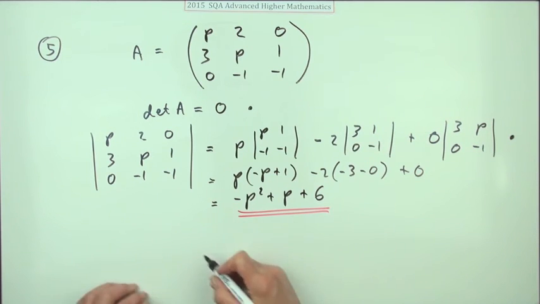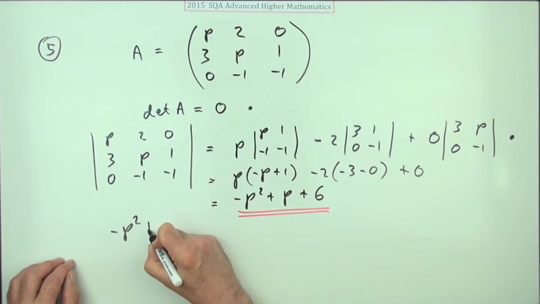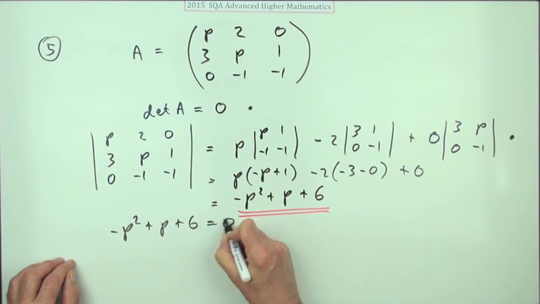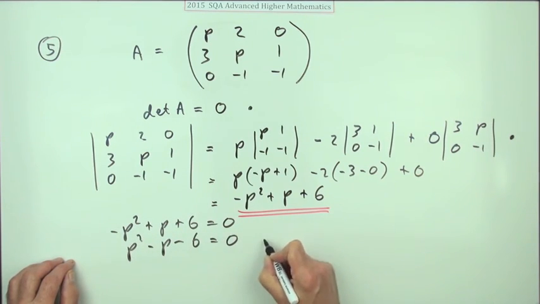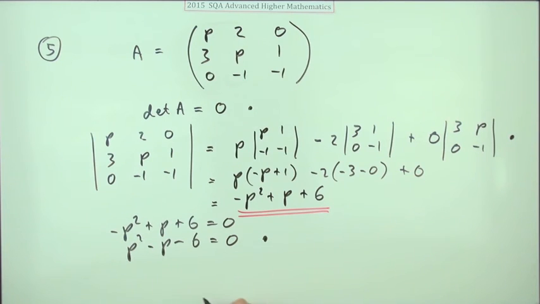So that thing has to equal 0. So negative P squared plus P plus 6 equals 0. Or, I don't like that, P squared minus P minus 6 equals 0 is the next mark. Now it's just a case of solving that. So I'll factorise very quickly. P times P, multiply to give 6 with a difference of 1 is 2 and 3. The negative goes to the larger, so that must be a plus. And then finally we get P equals -2 or P equals 3 for the final mark.